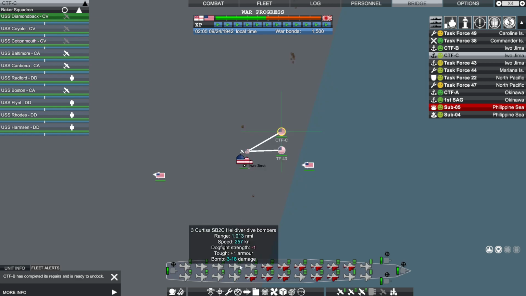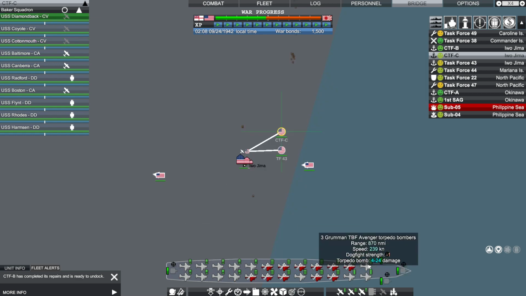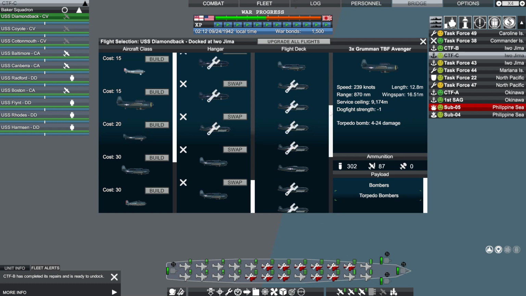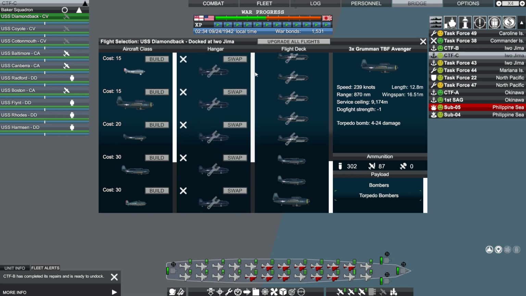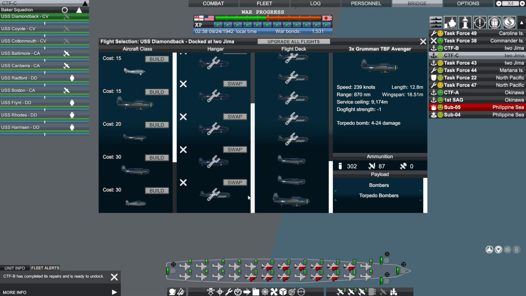Let's start with the top again. We still have three. What do we need? I think these should be Helldivers. This was kind of a mistake, but I think these were just left out of the list on accident. So we need one more Helldiver. Oh no! We don't have it. Start building one.